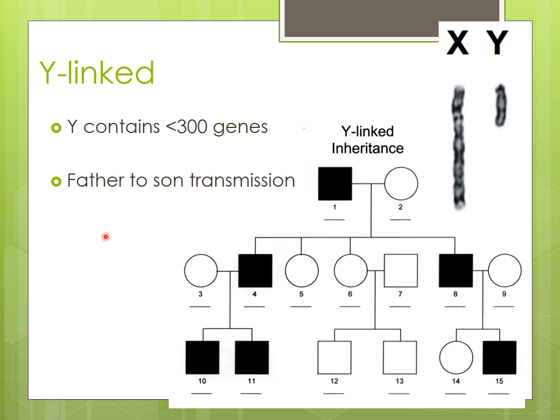As you'd expect, the Y chromosome is passed on from father to son. It does not affect any of the females because they don't carry a Y chromosome. And so you get this Y-linked pattern going from father to son to son. Know that none of the females are affected in a Y-linked inheritance pattern.